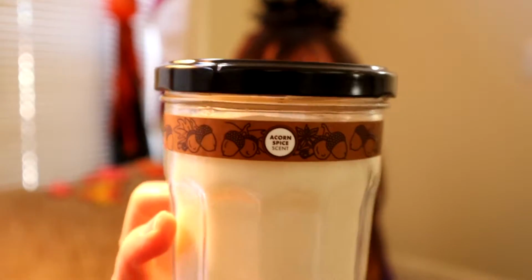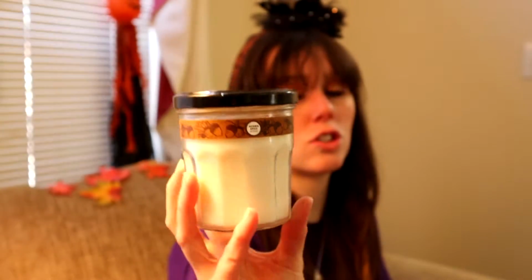Acorn Spice. Ooh, yes, Acorn Spice for sure has these lovely fall scents, and this is, of course, their candle. It's 7.2 ounces, the highest amount they make. It's about $10, depending on where you get it. I've seen it at Whole Foods for $12, but you can get it for about $10 on their website, Grove, or at Target.